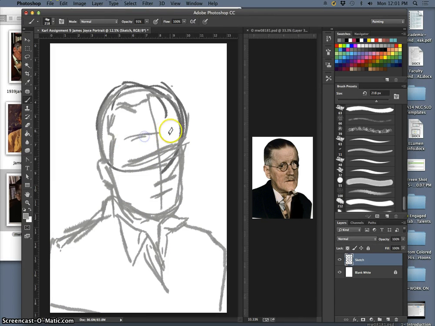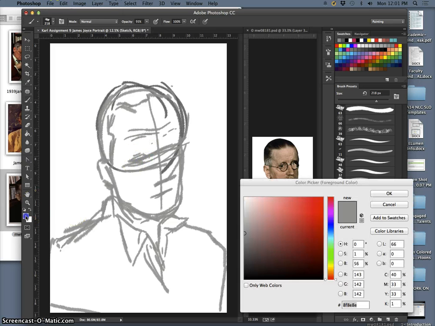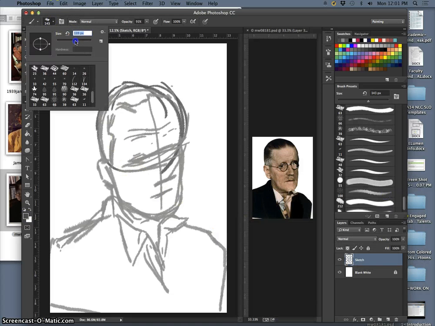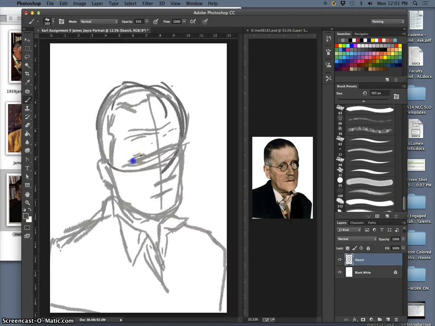But I can see in the sketch the wrinkles in his forehead are going to be very important. The size and the insetness of his eyes is going to be very important. So I might switch to a slightly smaller brush, slightly darker. Frame some of this in. You always want to get everything proportioned first before you put on things like glasses and facial hair, because those need to feel like they're on top of the structure.